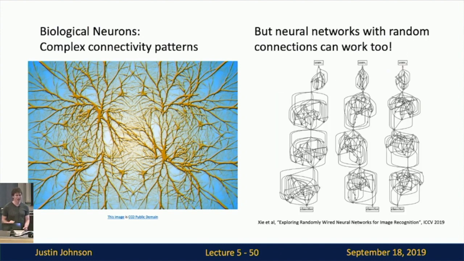But people are getting creative, and people are starting to explore artificial neural network-based systems with very crazy or even random connectivity patterns as well. And that can actually sometimes work. Some of my colleagues at Facebook AI Research had this paper last year where they trained neural networks with these connectivity patterns on the right that look totally nuts, but they actually train to get near state-of-the-art performance. So I guess random connections can, if you're careful, sometimes work in these artificial systems as well.